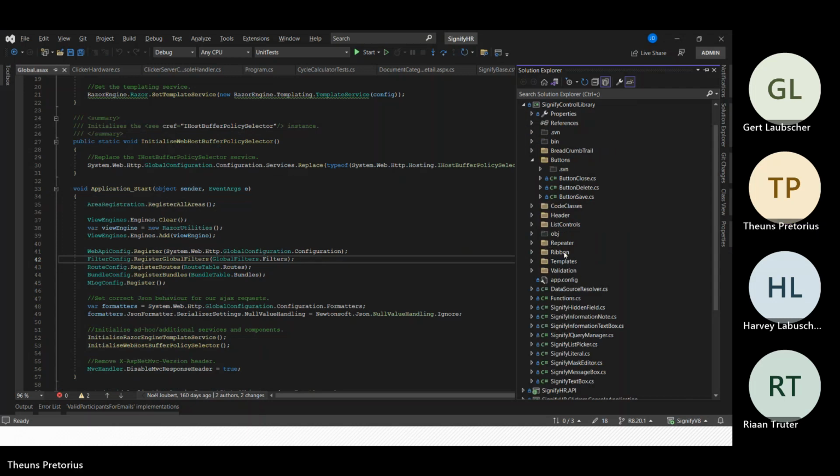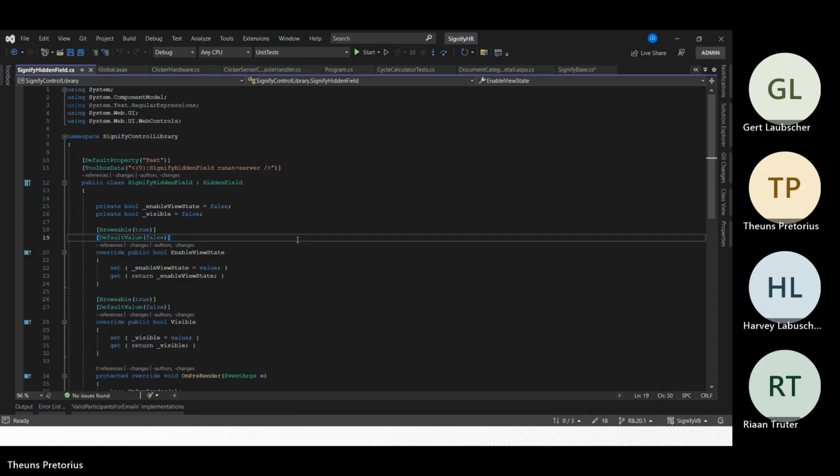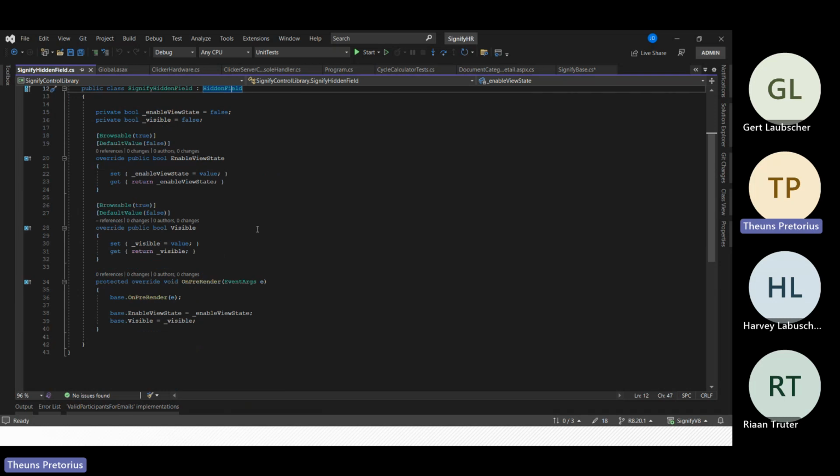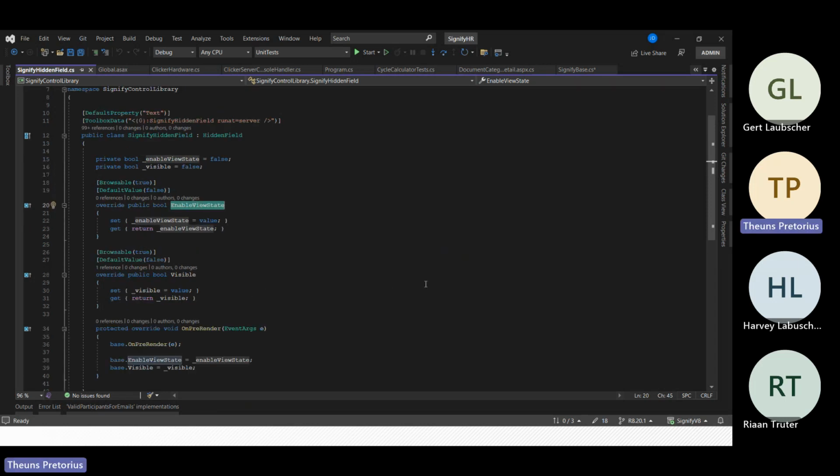Now let's take one of the controls. There's a breadcrumb trail. Signify hidden field. You see that it inherits from hidden field, so it extends hidden field. There's an override property, enable view state, visible, which is by default false. All of the methods that we sometimes use on a hidden field are overridden here with proper defaults.